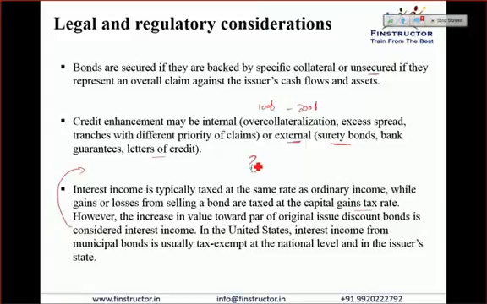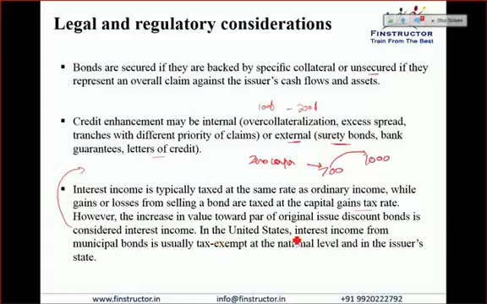For zero coupon bonds, where there is no coupon, there is no interest income per se, the bond is issued at a discount. So par value may be 1000, but it is issued at 700. Slowly as maturity reaches, the bond will go up to 1000. For such bonds, these increases are treated like interest income and are taxed fully.